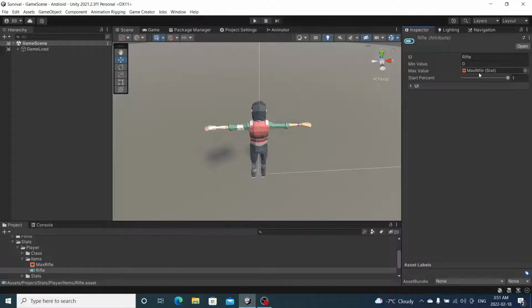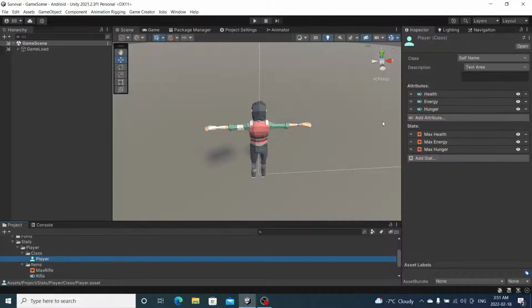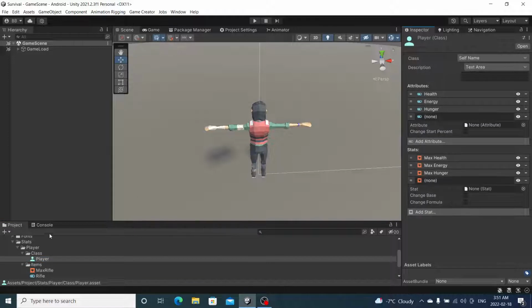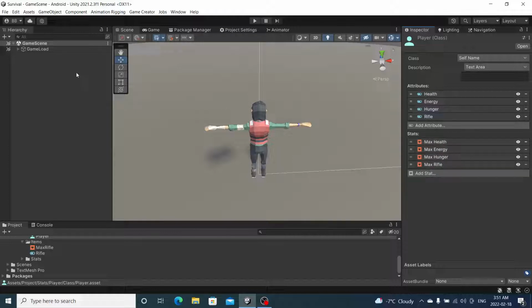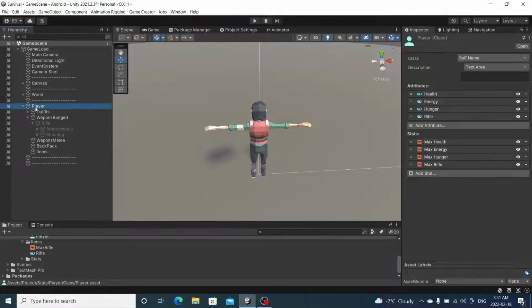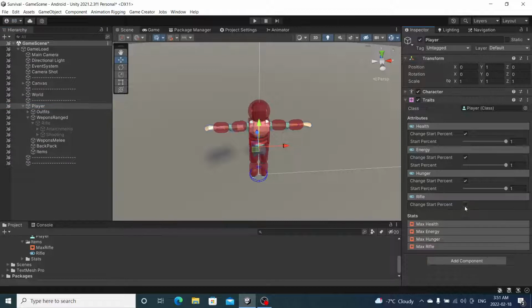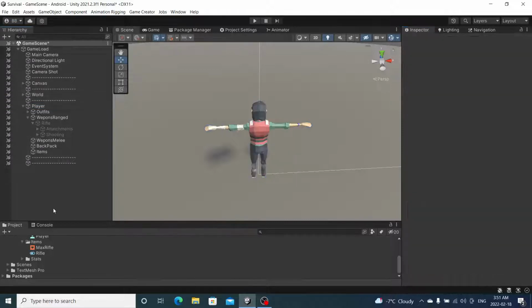And assign max rifle to the rifle's max value. And don't forget to add it to our player's class, max rifle and rifle. Done and done. Alright, now the player should have a max rifle to start with. Perfect.